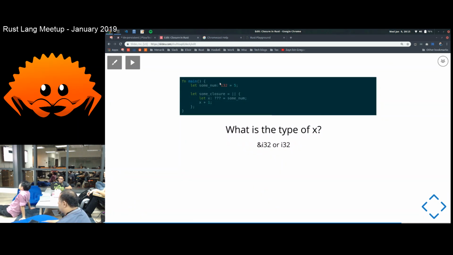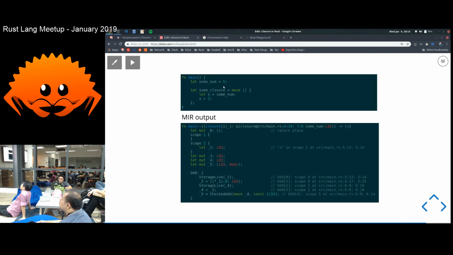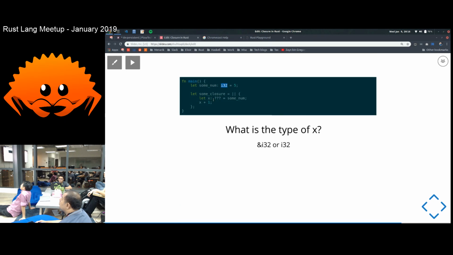So let's say if you have the type here as i32, then suddenly if you assign it to x, it becomes a ref. Then it's kind of inconsistent in how you want to reason about your code, right? So I think probably that's the decision of us. I don't know, that's just my speculation.